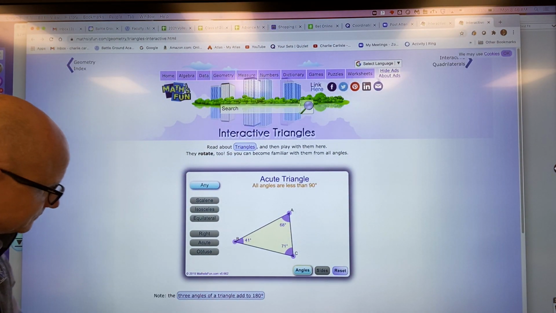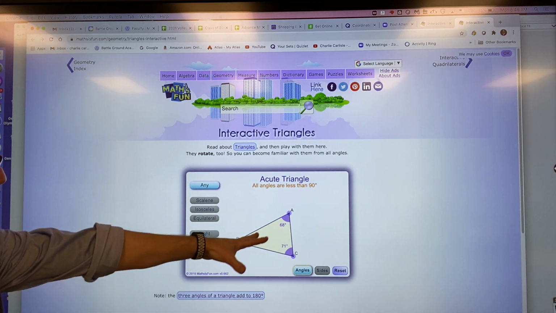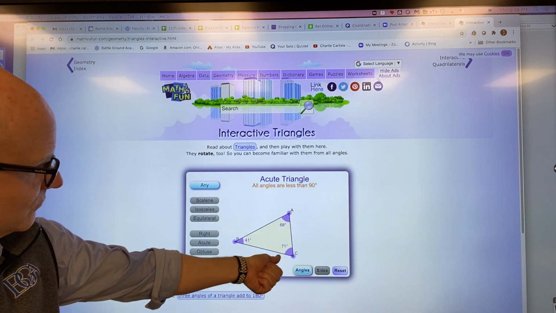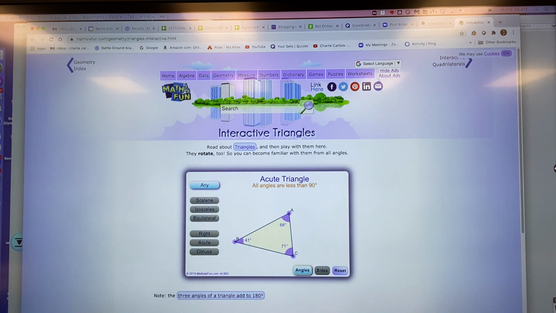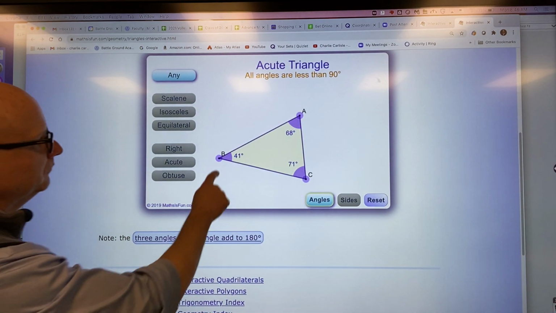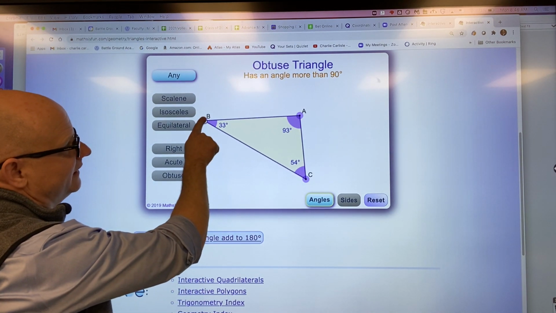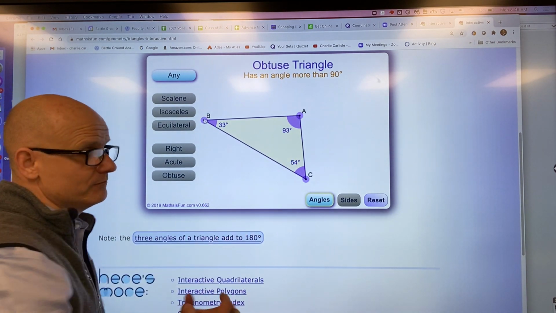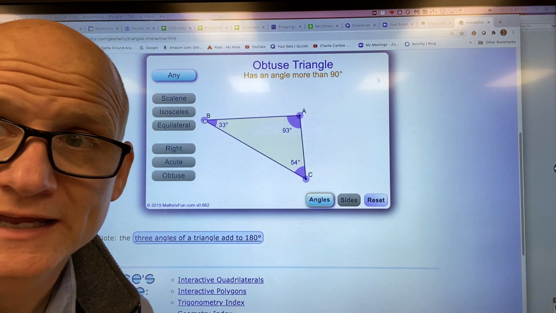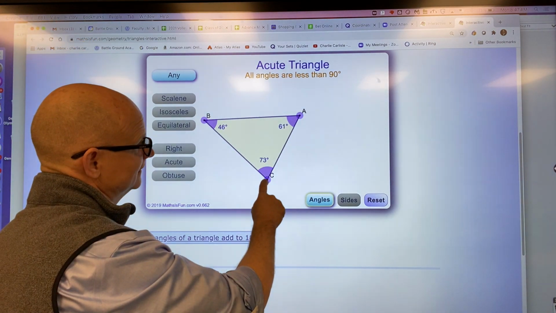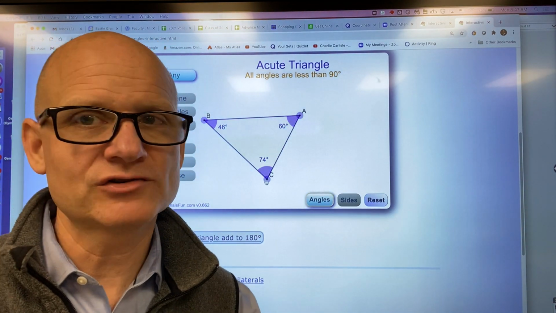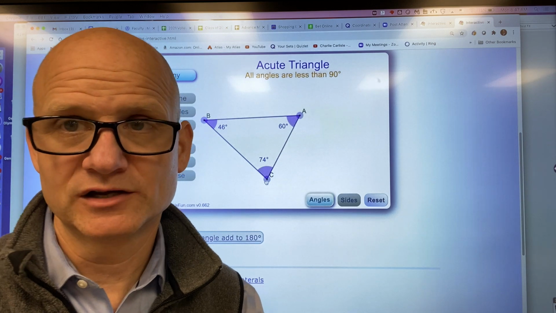For example, let's just go to this website. Here, there's a triangle. This is an acute triangle. And if you add these angles, it's 41 degrees, 71 degrees, and 68 degrees. Let's make this bigger. Okay. But I can move this vertex, and you can see all these angle measurements changing, but the sum, if you add these three numbers, it's still gonna be 180. I can move vertex C, okay? But the sum is still 180, okay? So in any triangle you have, the sum of those three angles will be 180 degrees.